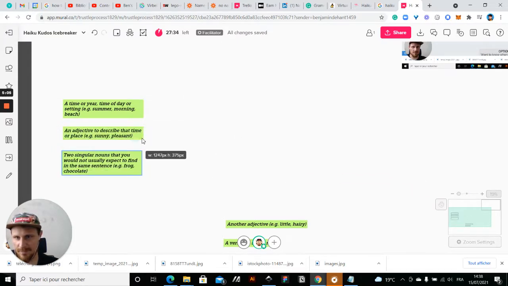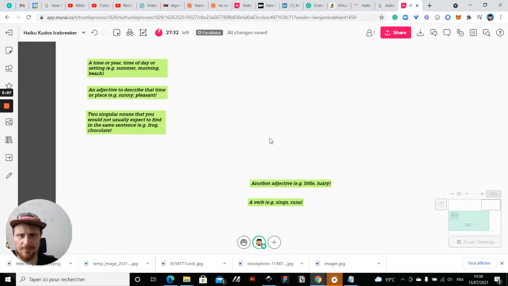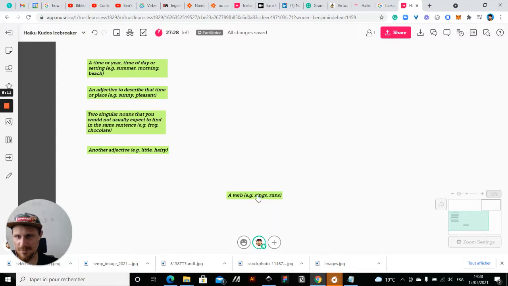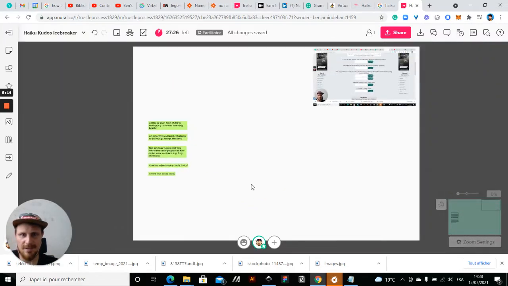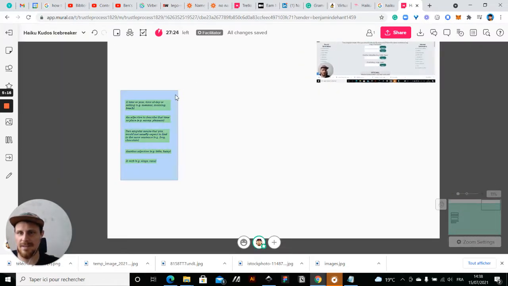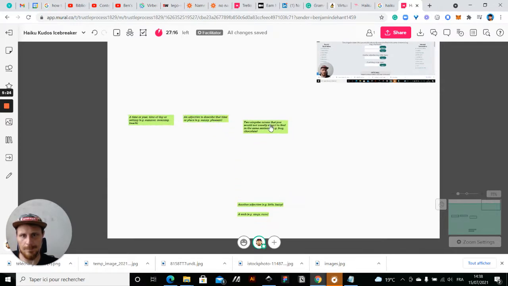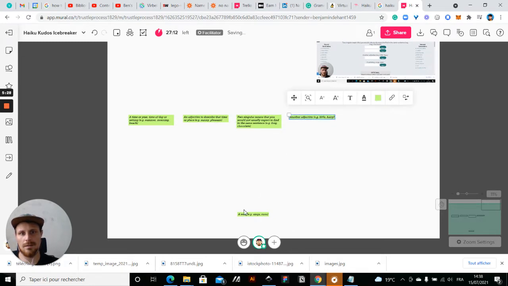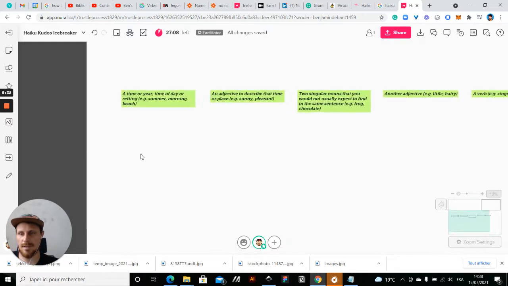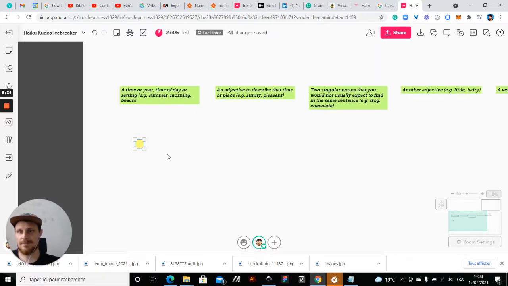Maybe there is a faster way for this as well, but sometimes you don't want to experiment, you just do it the old way, even if it's not efficient. Okay, I have this. I guess we can spread them like that. Now we need to create some stickies, of course.